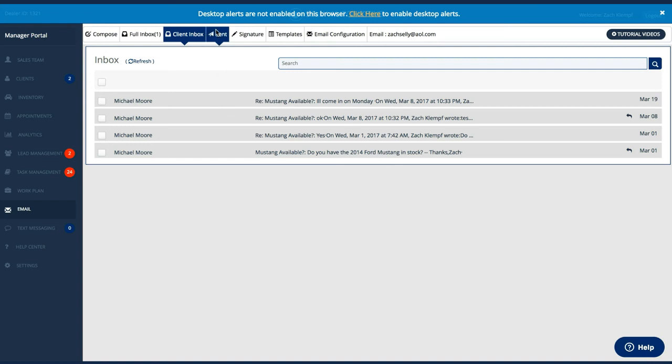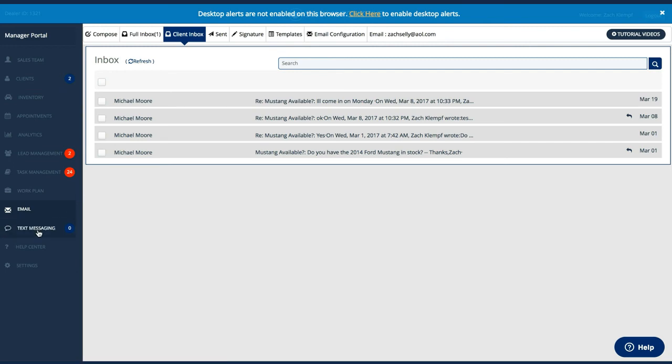If I click in the sent folder, I could also see whether emails I sent out are opened. And you could also set up desktop alerts for email opens as well. That's why you see this right up here. We could also add custom signature, email templates, and it's really easy to configure my email in Selly as well. And for email templates, one other thing I forgot to mention, we actually support HTML templates and plain text.